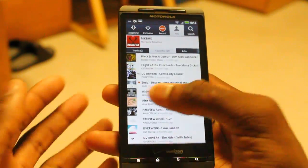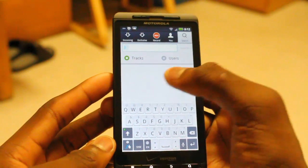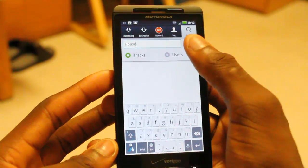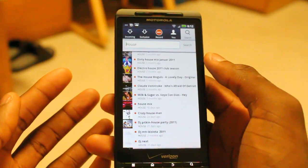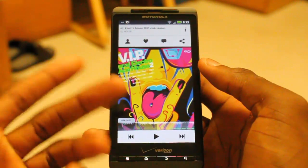That's a pretty basic overview of SoundCloud. Note that there is a search feature, just like on the web app — you can search tracks or users. So if we search "house" and search tracks, you get a pretty basic list. You can look through all the house tracks, play them, view comments, and see all the album art — there's a pretty colorful one here.